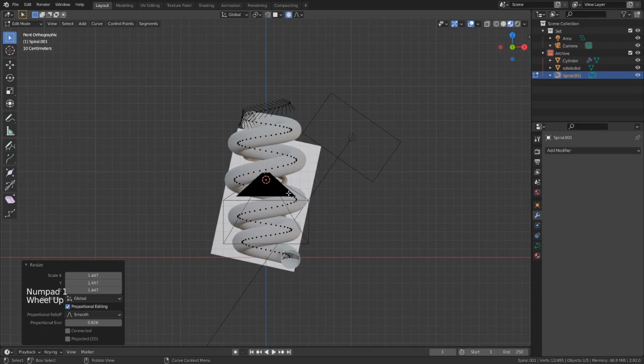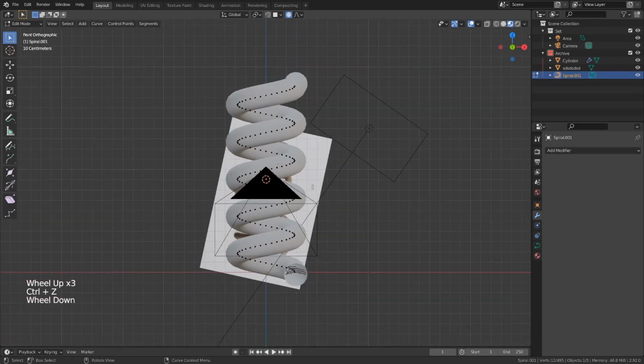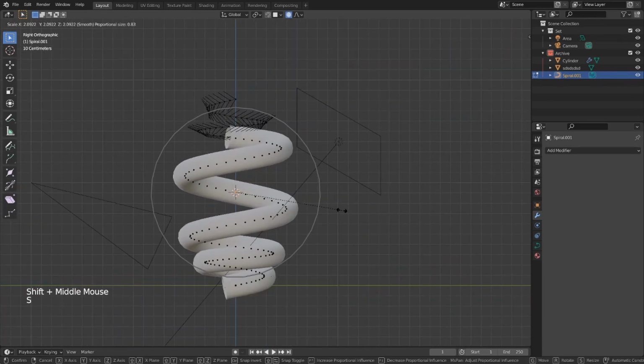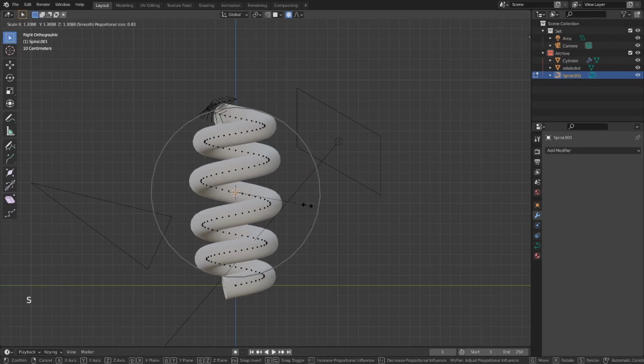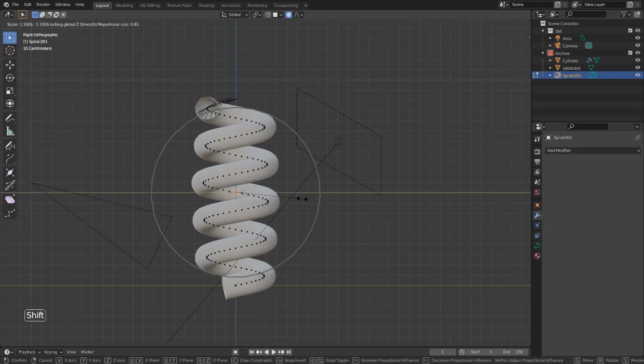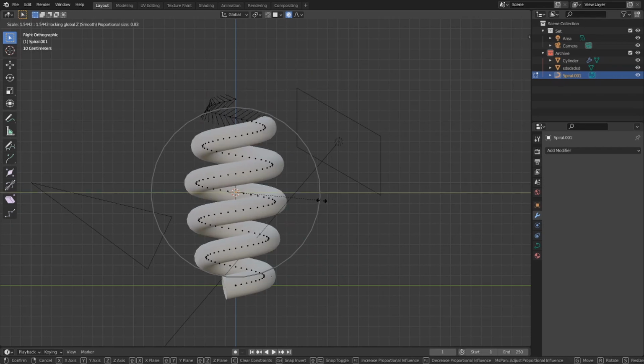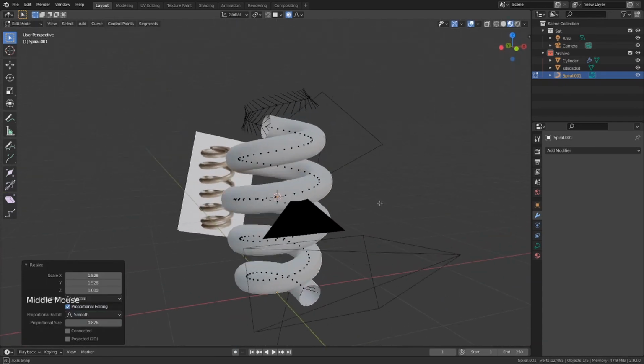But one other thing you could do is cancel that. When you do this, you're scaling on all axes, and so you might notice it also scales on the z-axis like this, and here in this zone it makes it bigger, which you might not want. So what you can do is limit the scaling to only the y and x axis. You can do this by pressing Shift Z, and that's going to exclude the z-axis from your scaling. That works with all other transforms as well.